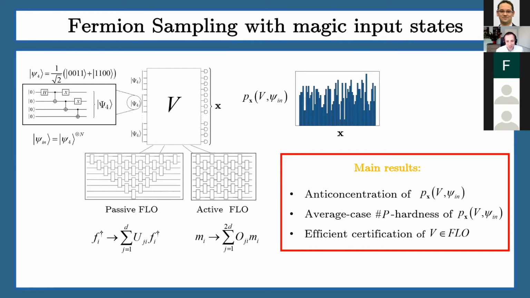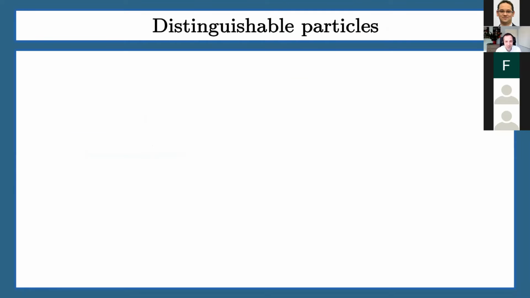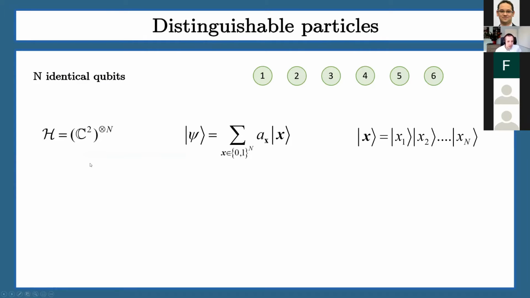Now it will be very pedagogical. We are working here with indistinguishable particles, and I presume that people are familiar with quantum computing, but not always with indistinguishable particles. So it's going to be a little tutorial on that now. First start with distinguishable particles that we are all familiar with. Something very simple, kindergarten almost: identical qubits. The Hilbert space that describes the system is an n-fold tensor product of two-dimensional Hilbert spaces that correspond to each particle. States, as you know, can be written as superpositions over basis states labeled by bit strings of length n. We all know that, right?